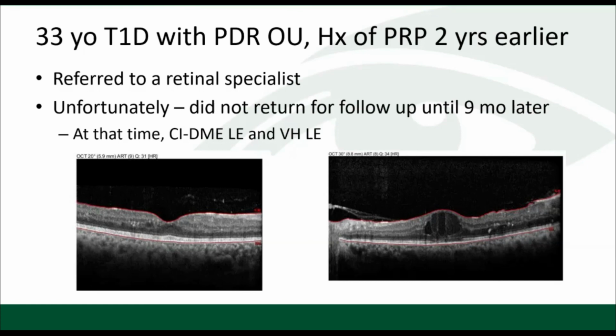Unfortunately, like many patients that we sometimes see, they just fall off the grid, they don't follow up. And this is her, my patient, 2 years later. She didn't come in, and it was like 9 months after that. And by now you can see she still doesn't have macular edema in the right eye, but in the left eye, now you're starting to see cystoid macular edema, and really, in a sense, a very sad case, because I think we probably could have done more earlier and really prevented her from getting to that stage.